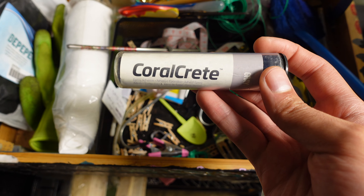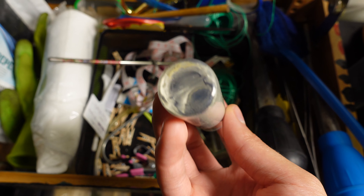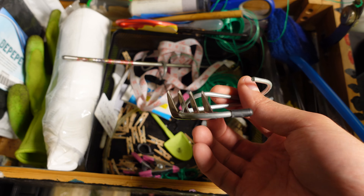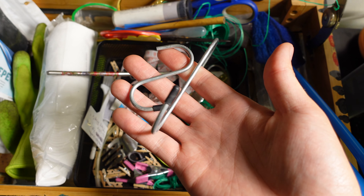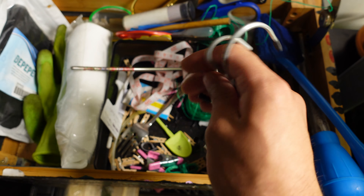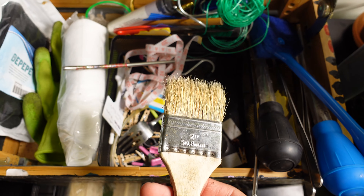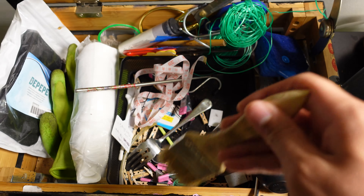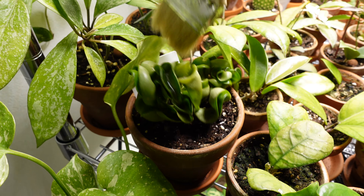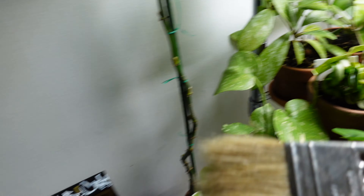This is coral concrete — I use this to modify the fish tank. If you guys want to see how it was modified, let me know. These are hooks that I use to hang plants on the window. I got this as a pack of a ton of them from Amazon — you just hook it and hang your plants. I have a paintbrush because I like to use it to dust off the plants. If I feel like the plant is getting a lot of dirt on it, I'll take this to it. It's really good for the Carnosa Compacta because it gets so much dust stuck in those little crevices.